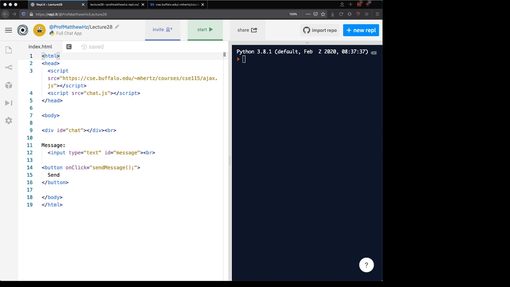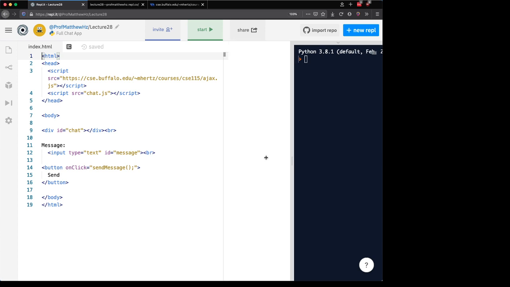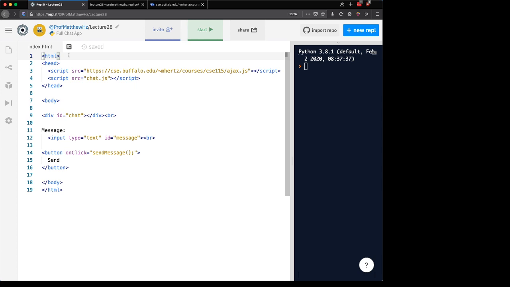What you're seeing right now on your screen is an HTML file I wrote up. It's a pretty simple, straightforward HTML file. I'm going to move this over just to start this up. Remember, every HTML file should have at most one head and at most one body. Typically it has one of each. In my head, I have 2 different script statements, so I'm going to load 2 different pieces of JavaScript.